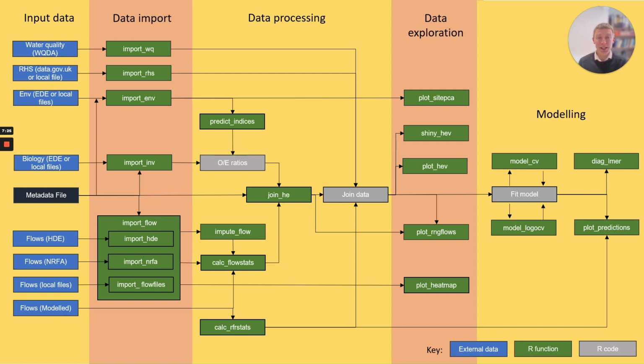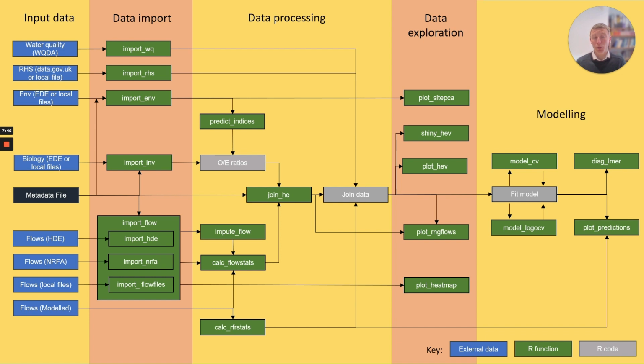The grey boxes are specific steps in a typical workflow where there isn't an existing function. Instead, we use a small amount of manual coding just to get those different data sets to link together. And examples of that code will be provided in the workshops as we go through.